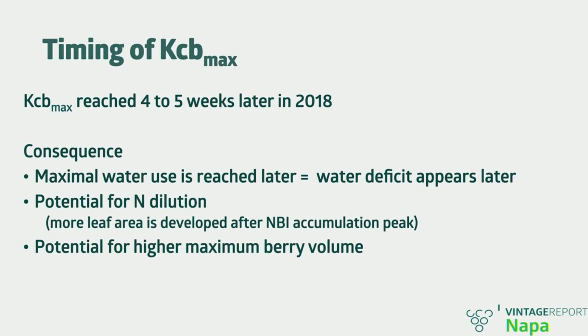So the consequences of the delayed timing of KCB max are at least divided into those 3 bullet points. Maximal vine water use is reached later, water deficit will appear later. And we are talking about 4 weeks. We'll see that at the fruit level, this will have an effect.